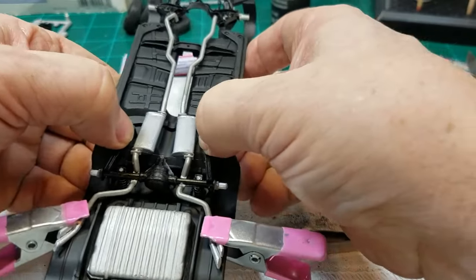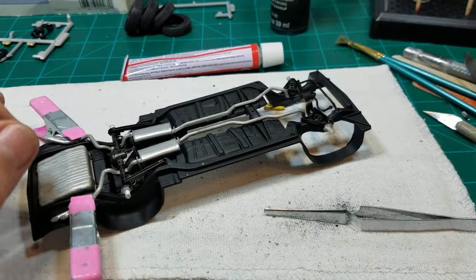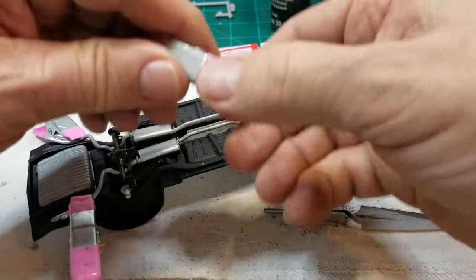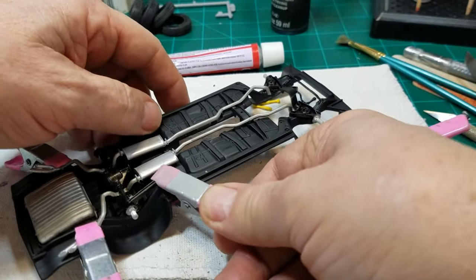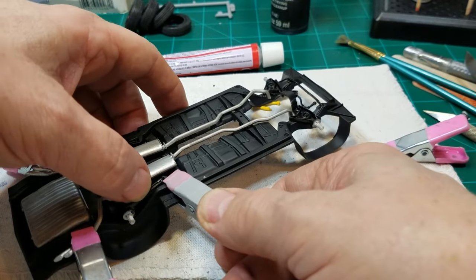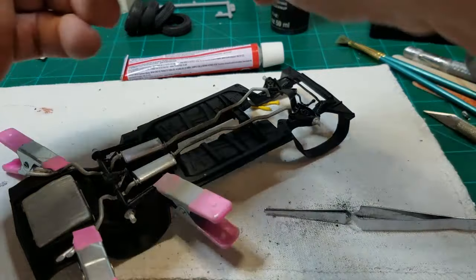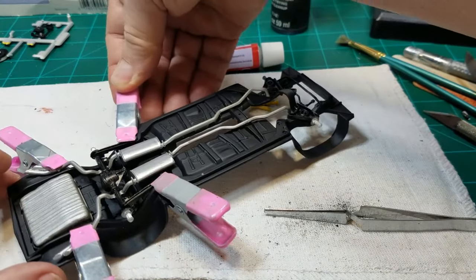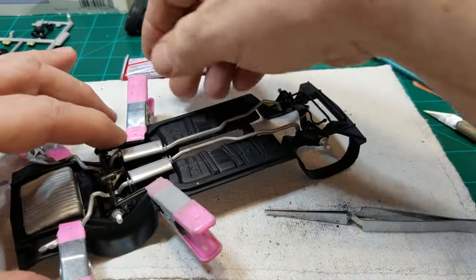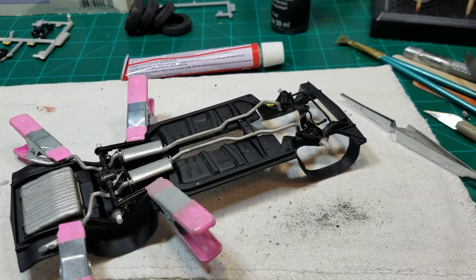There we go. And I'll glue those from the other side. Have to get those clamped down here real quick. I forgot to do the trailing arms there. I guess you'd call them that, I don't know what the heck you call them off the top of my head. Get everything clamped in place, and then I'll come back and glue those.